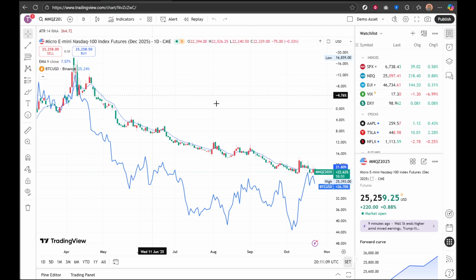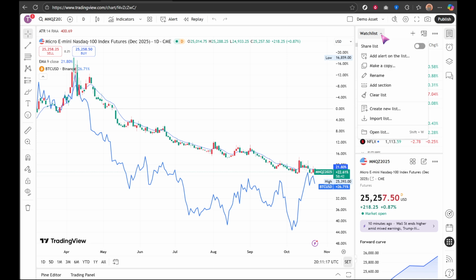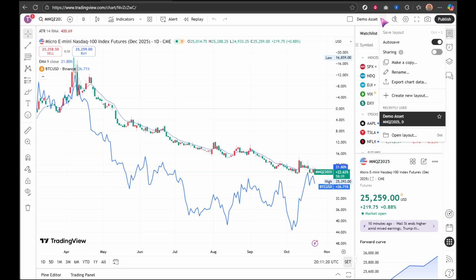Next, take a look at the toolbar located at the top of your chart interface. This is where you'll find various commands and options for managing your chart data. Click on the highlight icon, which will guide you to the options needed for exporting your trade data. TradingView allows you to save the visual data from your chart, such as tickers, indicators, and price movements, into a CSV file format. This is particularly useful for a deeper analysis outside of TradingView's platform, giving you the flexibility to track trends and make data-driven decisions.